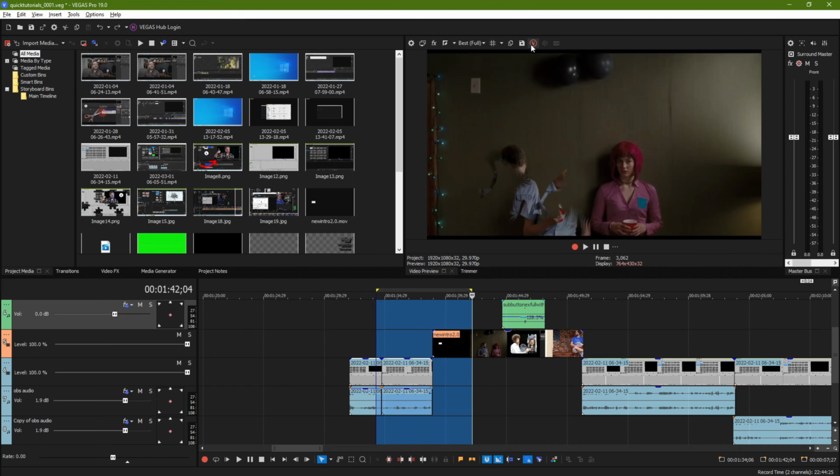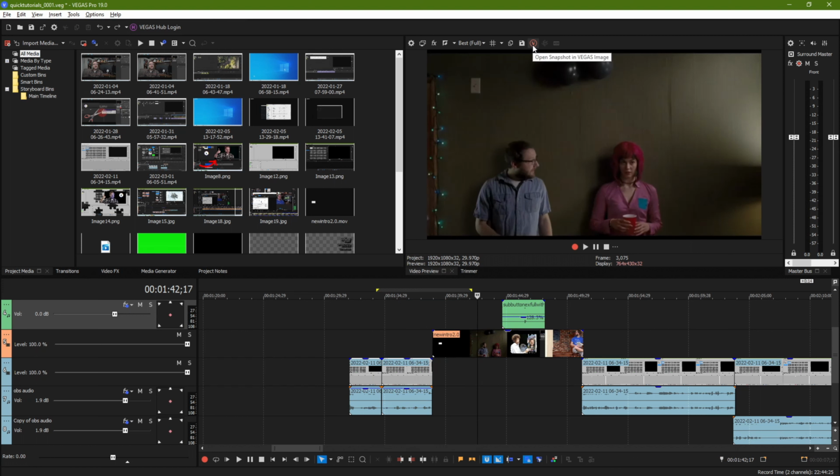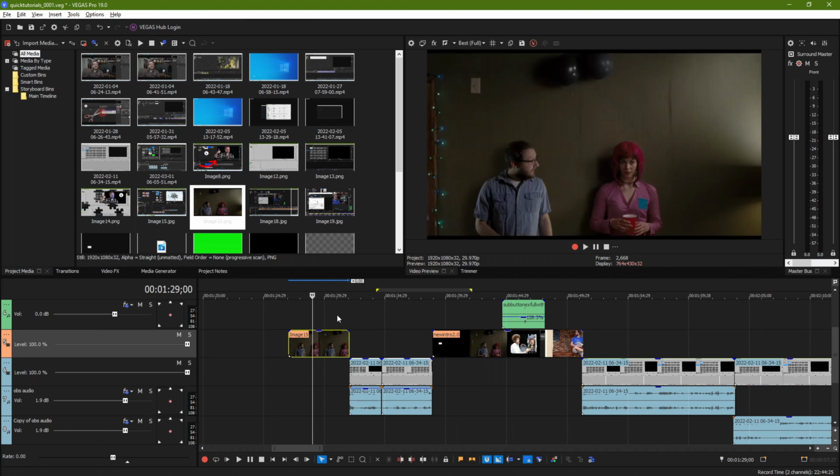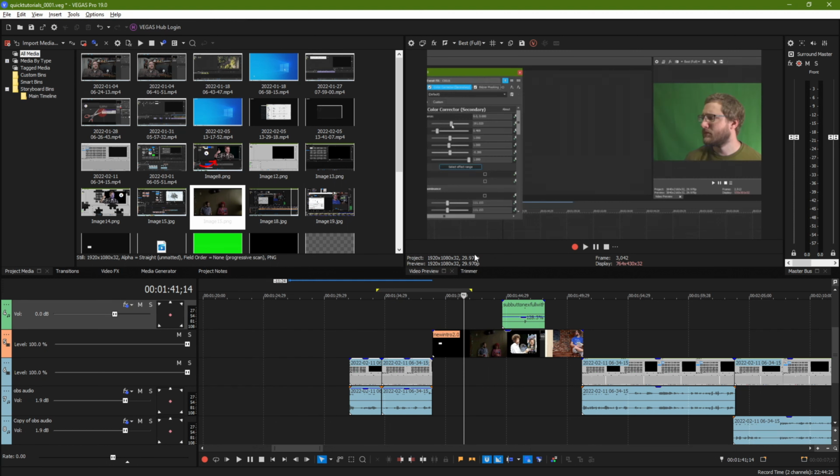So if you hit Vegas Image, if you have the Vegas Post suite, this will open up the snapshot of that. It'll render out that frame and put it into a Vegas Image project and then automatically replace that file with whatever you've edited in Vegas Image. If you hit save snapshot to file, it creates a picture of whatever name you saved it as. And so you see it popped up right here. Now I can drag that into the file as a picture. So that's a quicker way to do this if you don't have Vegas Image, but this lets you start editing it as a photo in your photo editor. So that's cool stuff there. But that is technically a way to render something out of Vegas, so I wanted to cover it.